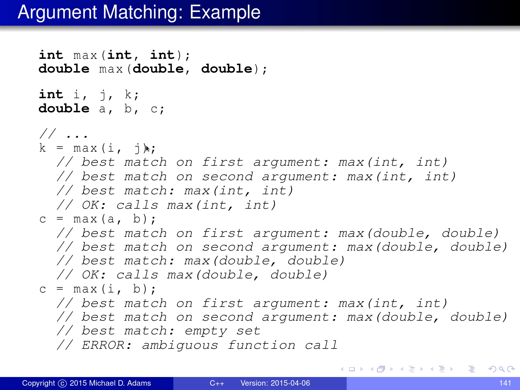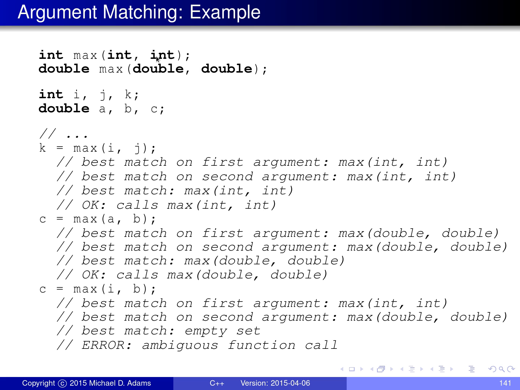Then we go on to the second argument, which is being passed in this function call, which is j. And again, j, if you look up above, is of type int. So j has type int. Then we look at the two overloads of the function max. The first one has int for its second parameter, and then the second overload of the function max has double for its second parameter.